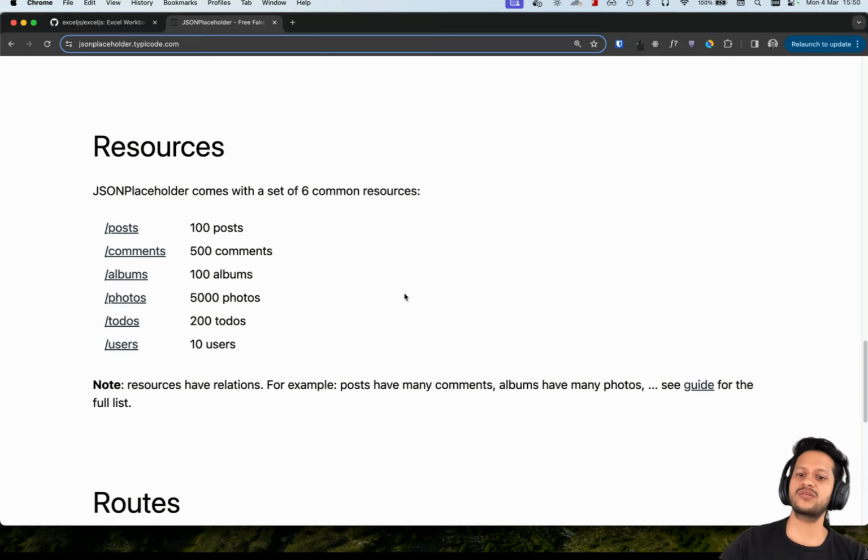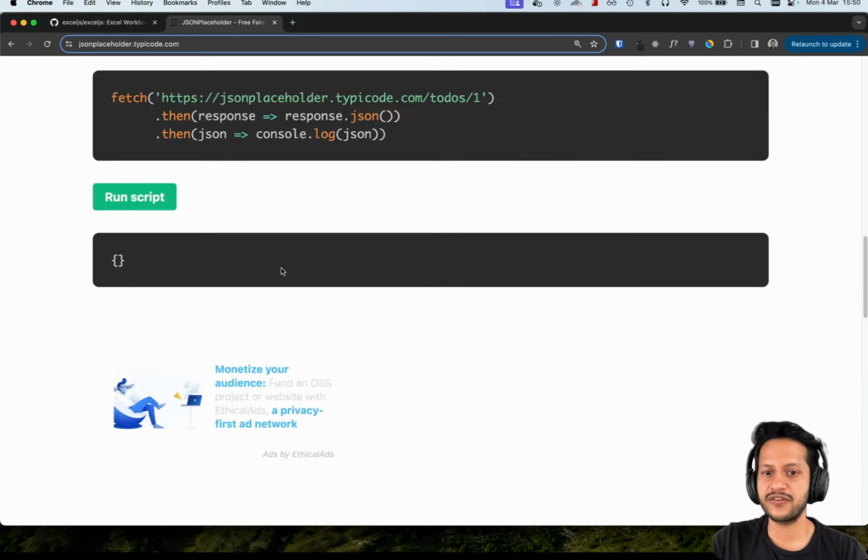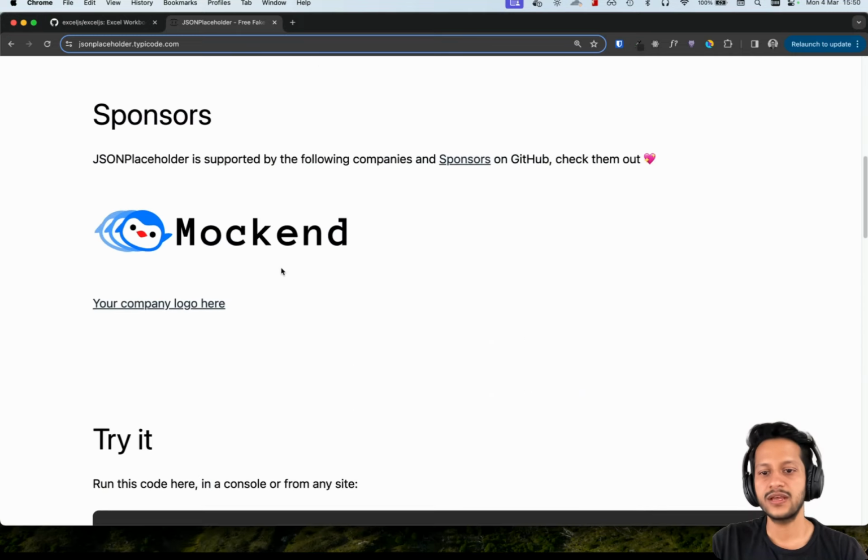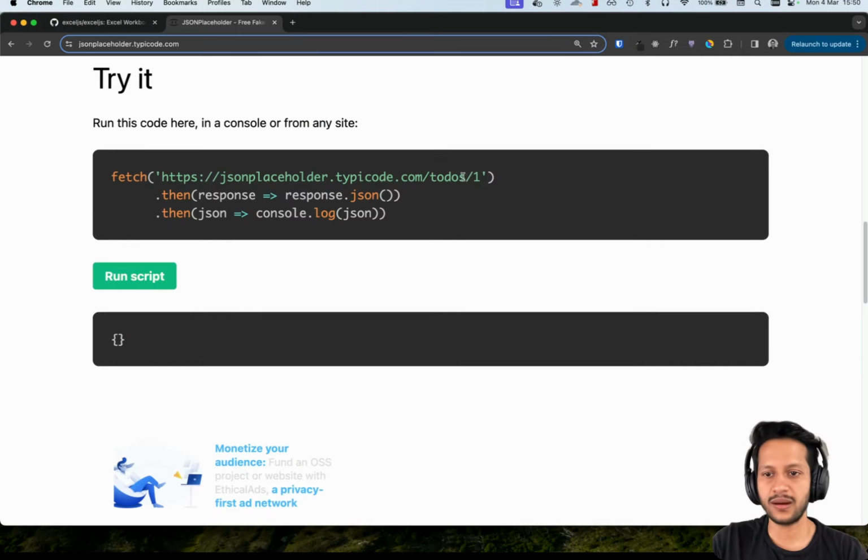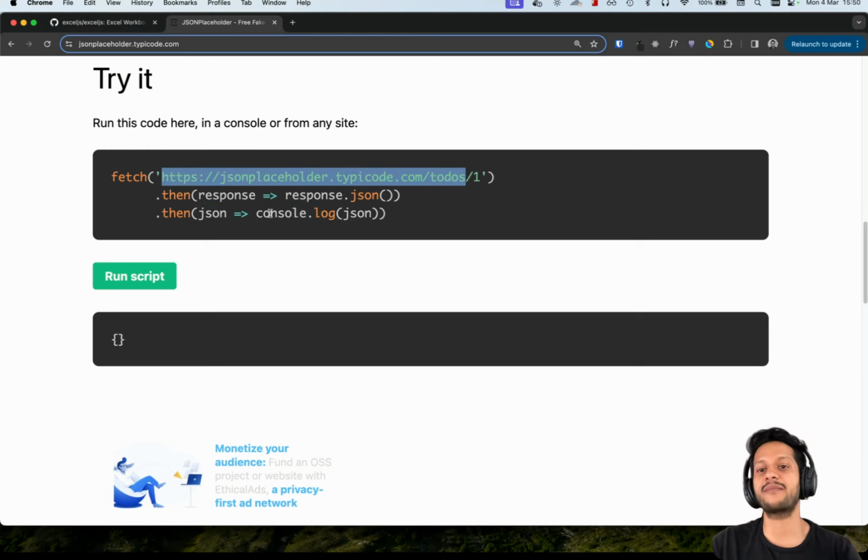So it's a good way to test out an API or maybe test out a UI if you're building one of these things. And you can create resources. It's a free resource that you can use. So we're going to use this to take a bunch of to-dos and write them to a to-dos Excel sheet. So this should be fun.